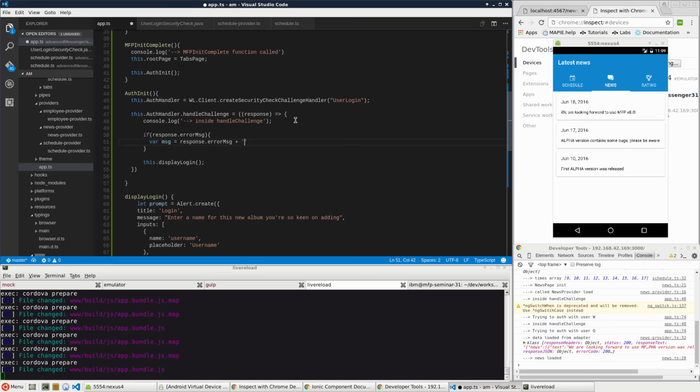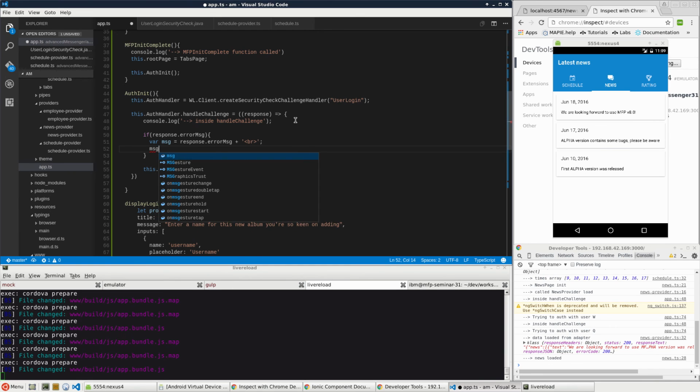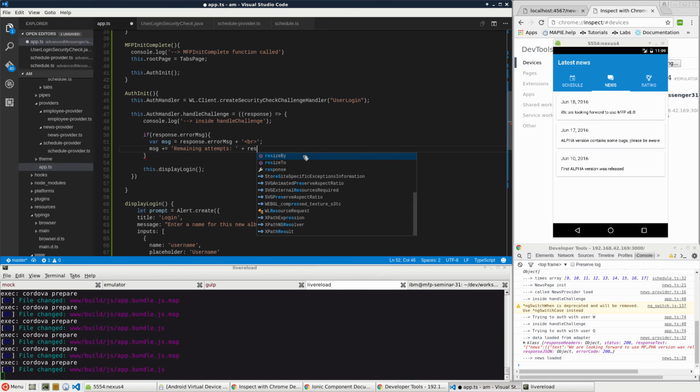Plus, because this is simple HTML, let's go with a new line, and afterwards we will add the current value of message. And we will have some additional ones, something like remaining attempts, and a specific number that again can be taken from our response remaining attempts.